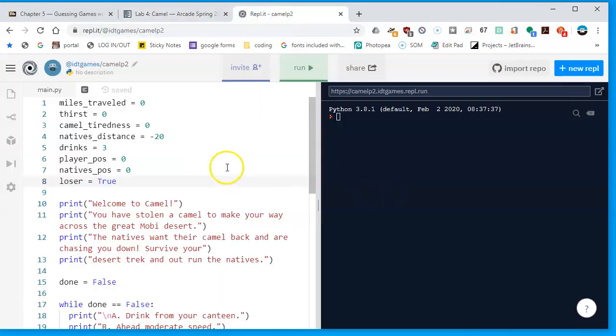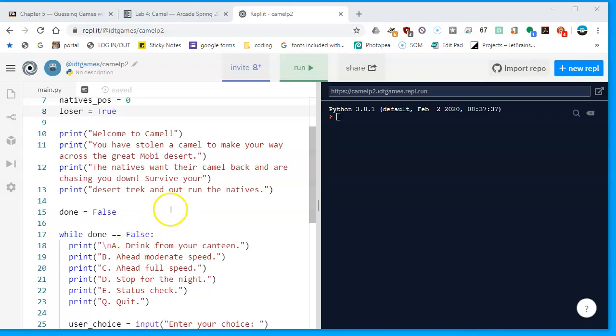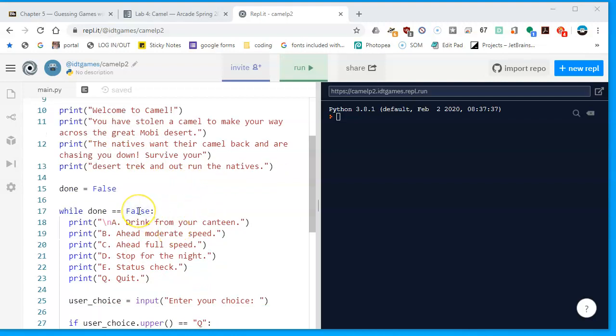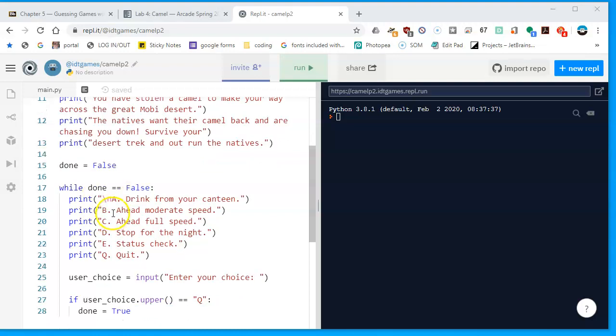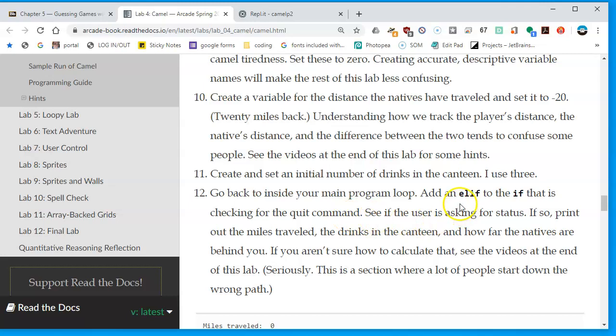That means right now in our loop we have the options set up and displayed to the user, and if the user types in Q, then it will quit. But what if the user were to type something else? So if something happens, we need to add an else if statement so that it checks for something else.